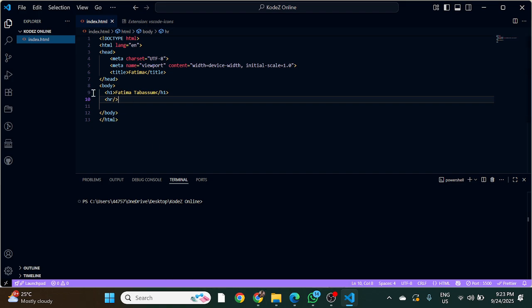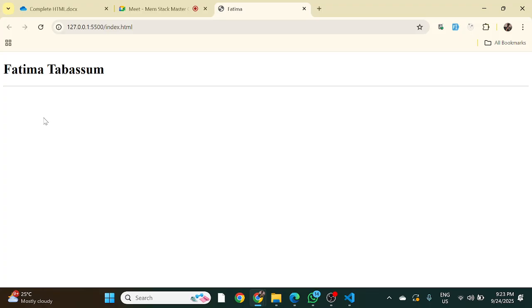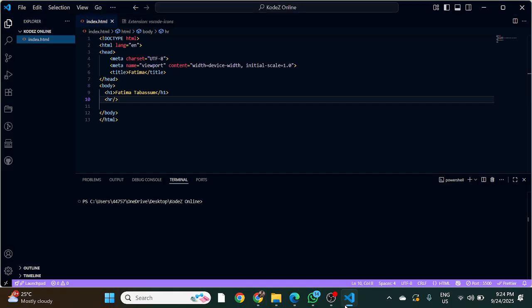What HR will do, it will give one horizontal line. Just see it. See, it is giving one horizontal line. It is not throwing any error. You are not giving an opening tag, and it is not complaining. Why? Because it is a self-closing tag.